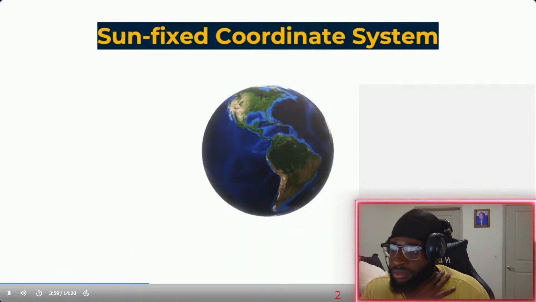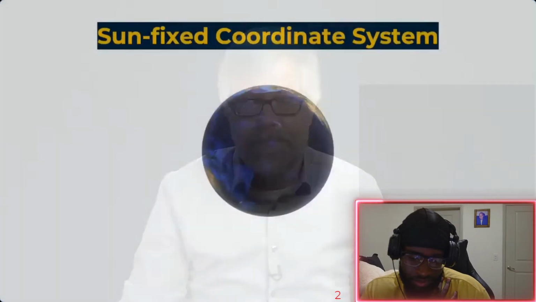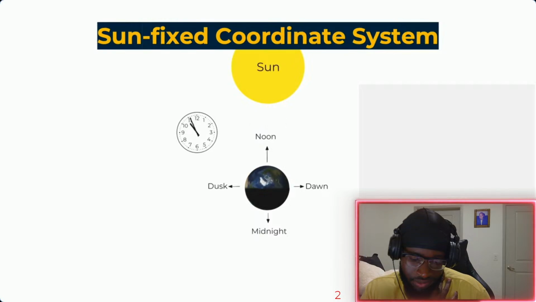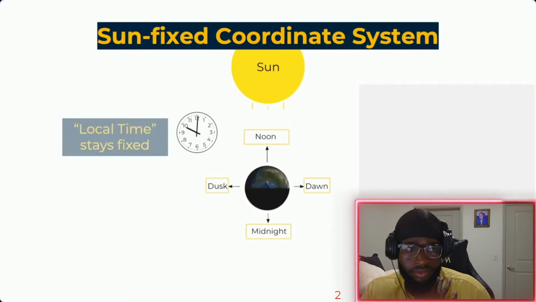Let's talk about what's called a sun fixed coordinate system. When we talk about orbits, we have the orbit going around the Earth, and underneath that orbit, the Earth is rotating. The satellite orbit plane is in a local time of ascending node plane. Let's go through what that really means. In order to understand that, let's talk about local times. When we look at the Earth with respect to the sun, we have towards the sun, which we define as noon. If we go away from the sun, we have midnight. And then we have dawn and dusk. We think of it as the sun coming up and going down, but really, the Earth is rotating through this sun-fixed coordinate system, and it basically stays like this with the Earth rotating underneath it.